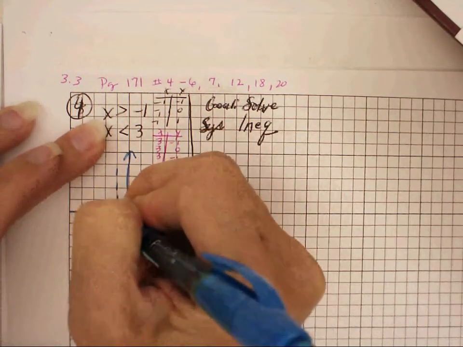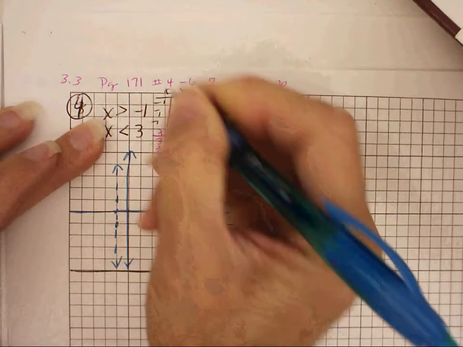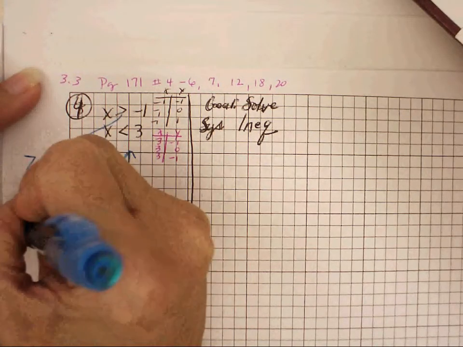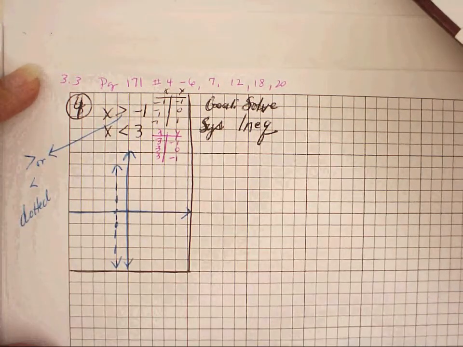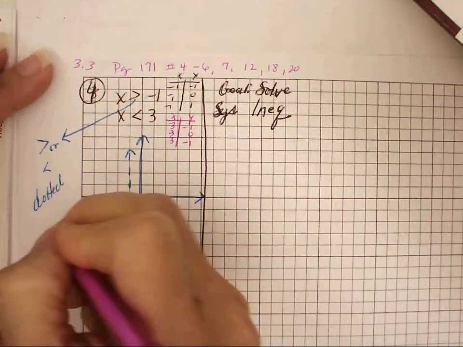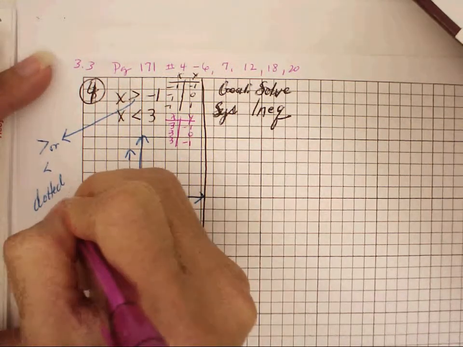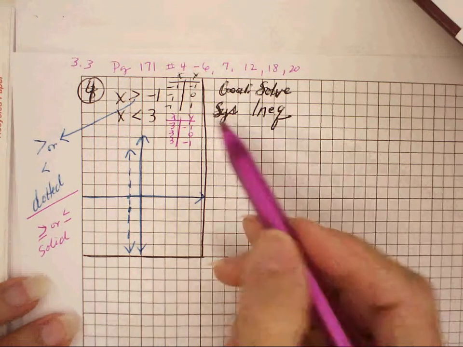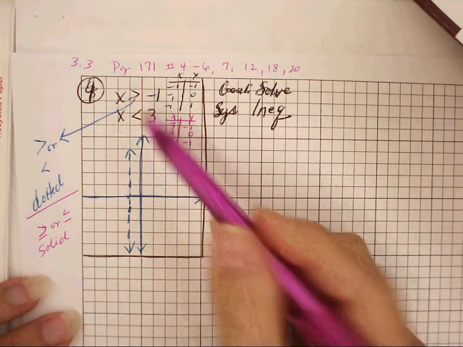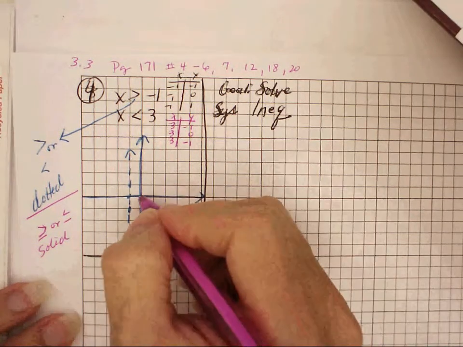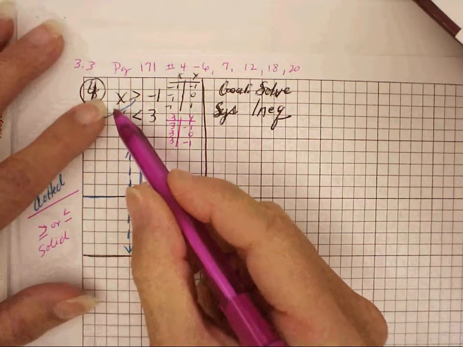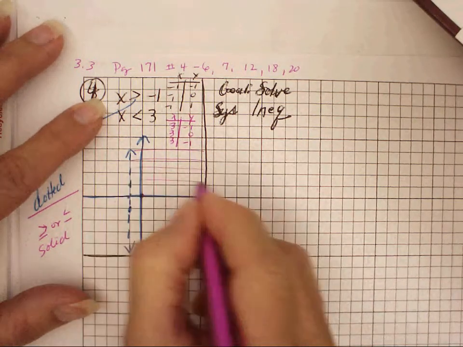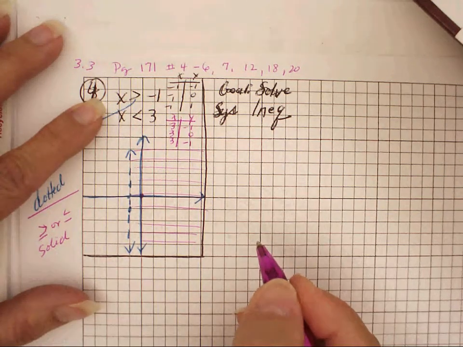I'm going to create my dotted boundary line, represented, as Harrison said, if it's greater than or less than, it is a dotted boundary line, and that was exactly what he said. However, what if it is greater than or equal to, or less than or equal to? What kind of a boundary line is that? Good, solid. Now, if we are talking about x being greater than -1, and I want to use a test point, say I test the point (0, 0). Is 0 greater than -1, true or false? True. So that means I'm shading towards the direction of the test point.